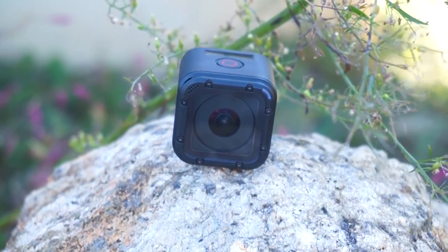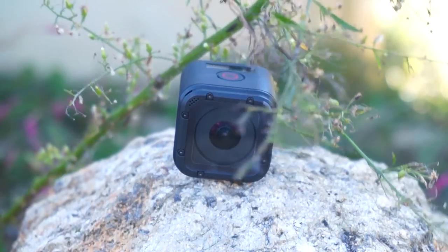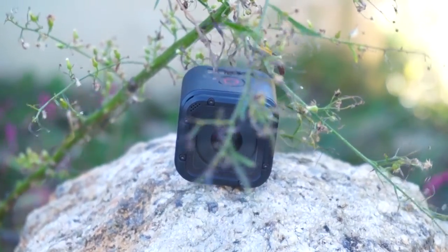And at the end of the day, the Session is definitely not a bad deal. If you're in the market for an action camera that's light and compact, you should definitely consider it.